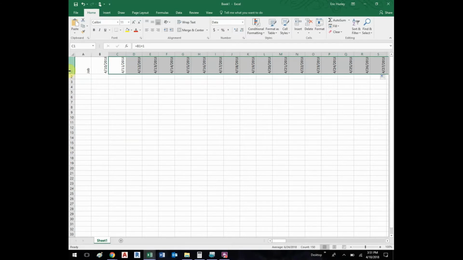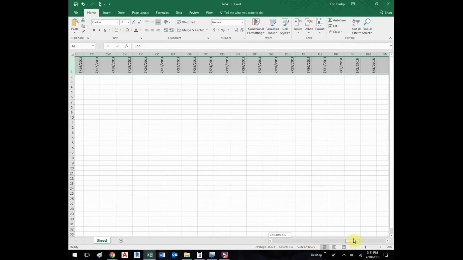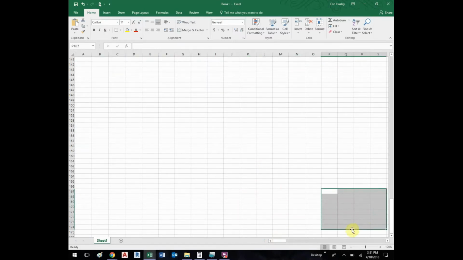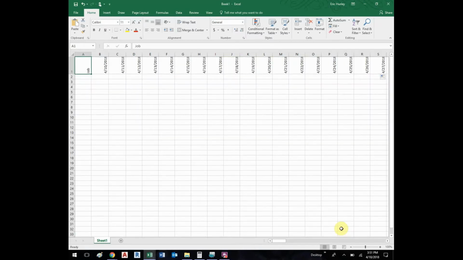Okay, so what I like to do then is highlight that entire row again. Right click, go down here at the bottom, pull down your little slider, or hit Control. I'm going to show you this. I'm way down here. I'm going to hit Control Home. If I hit Control Home, it goes back up to that first one there.